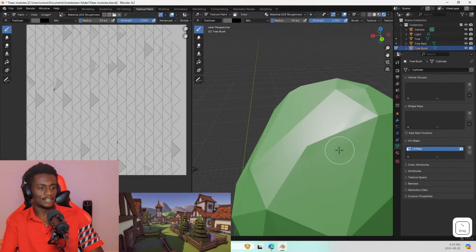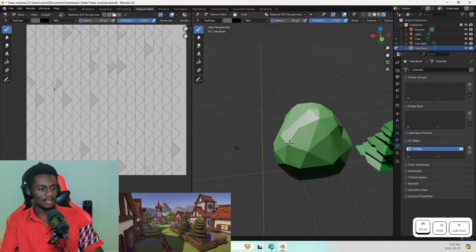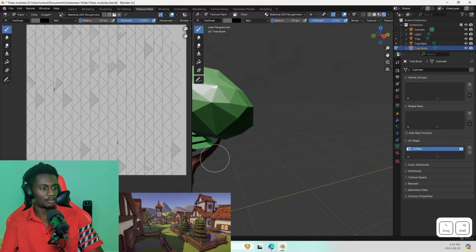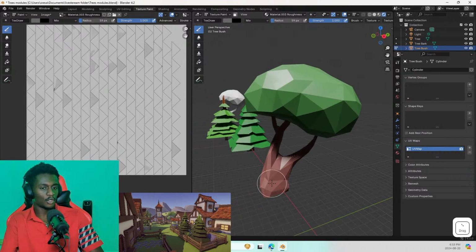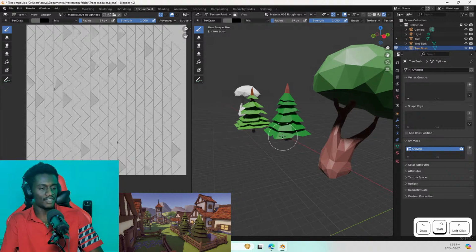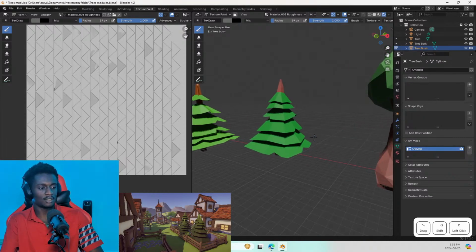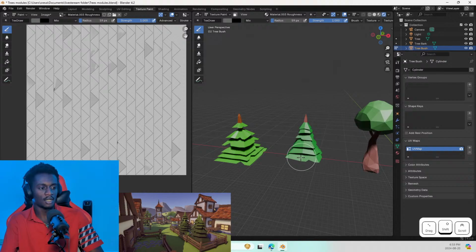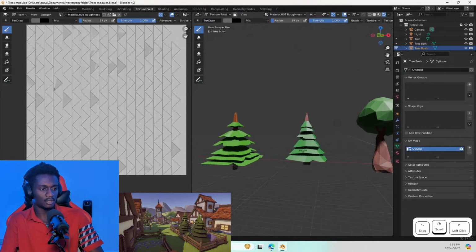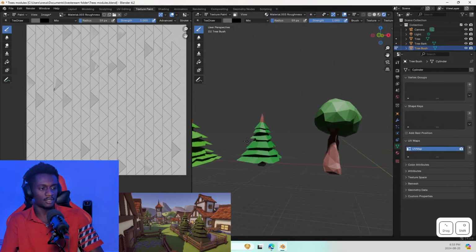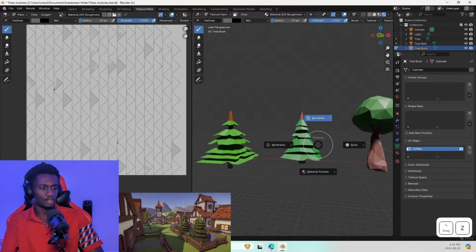Let's go. Well, since you guys are here, I might as well show you what we're working on, and where we're gonna continue from tomorrow morning, 5 a.m. If you're ready, locked and loaded, just come and join us at 5 in the morning. We have worked on these trees today. We used three different methods for these three trees.